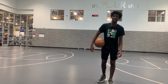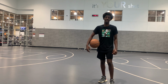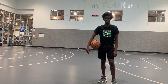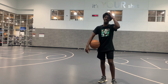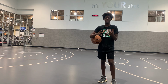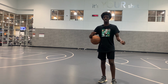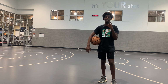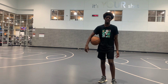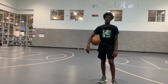All right, anyway, guys, I'm gonna stick with those three workouts. I feel like the third one was the most exclusive. That's a secret workout that I really don't give out to people. The reason why is because that last workout was working on three different things: eye movement, body levitation, and understanding how to actually get the ball across your body and keep the ball controlled. So you're working on three different aspects in one drill, all right? And you're also working on your quads and your hamstrings just sitting on the wall. It's also a great drill to get you developing strong.